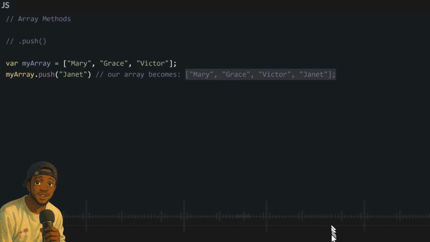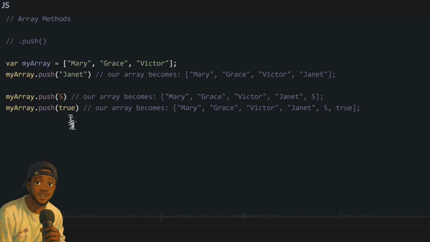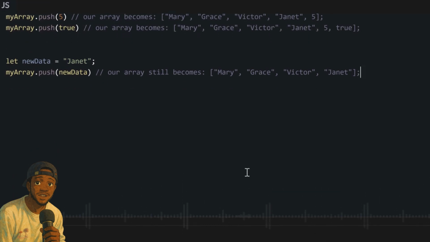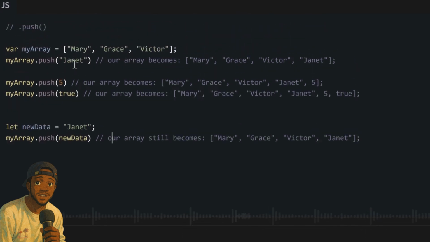You will still follow the normal convention of writing your data. Like say if you want add number, you see say inside our bracket, we just add the number. But if you want add string, don't forget to put your quotes, double quotes or single quotes. And if you want add boolean true or false, you will write it all lowercase, true, or if not, false. You fit also save the new data where you want add inside one variable first. So then when you want write the dot push, you could just write the name of your variable instead of the data where you want add, because automatically the data don become the variable and the variable don become the data.